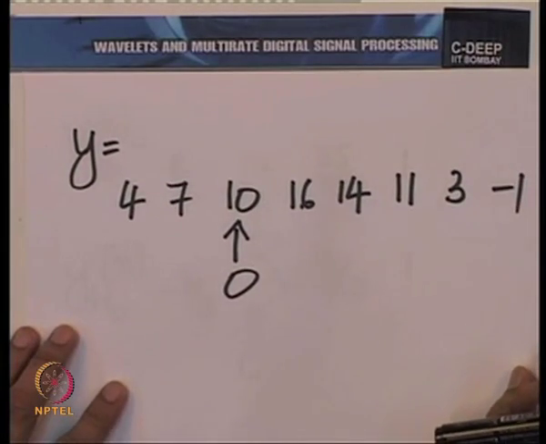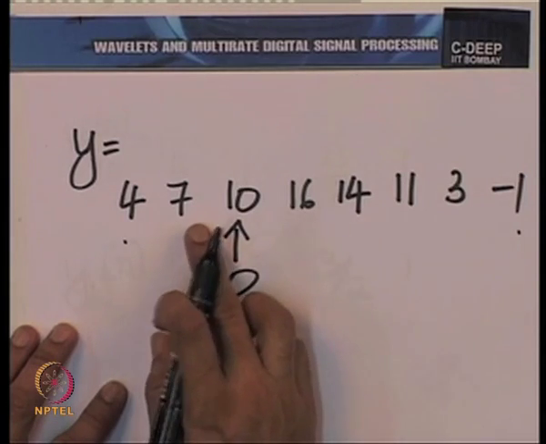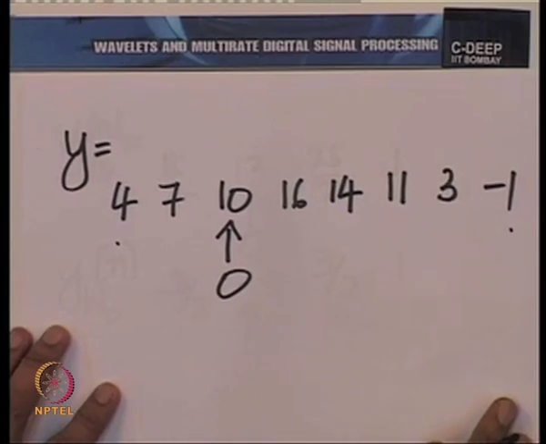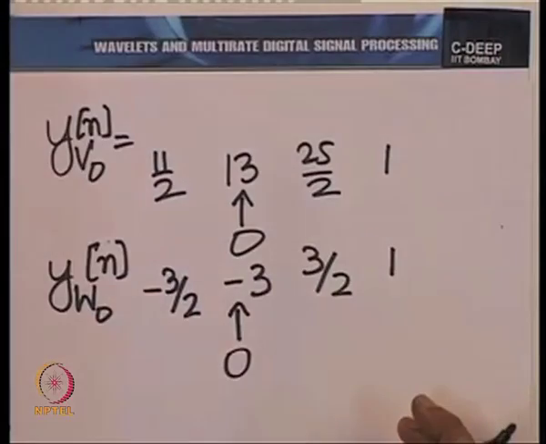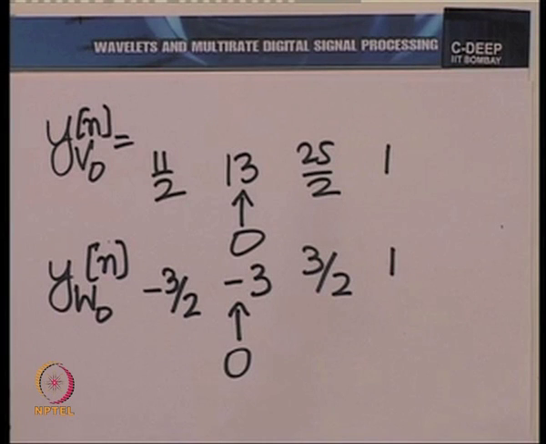You see, if you look at this sequence, it has in the interval from minus 1 to 3, 2 plus 2 plus 2 plus 2, 8 values. And if you look at these two, they have only 4. So, somewhere we have to do an expansion. And that expansion is required because each of those points in the sequence corresponding to y was actually over half a unit interval, whereas the sequence points in yv0 and yw0 are on a full unit interval. So, essentially what we need to do is to introduce spurious zeros here.